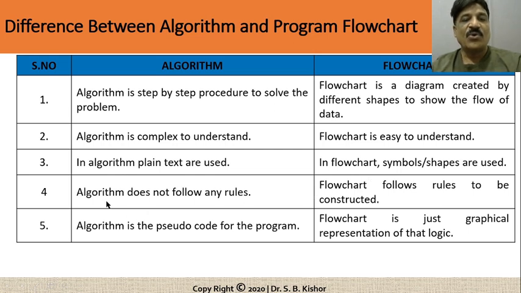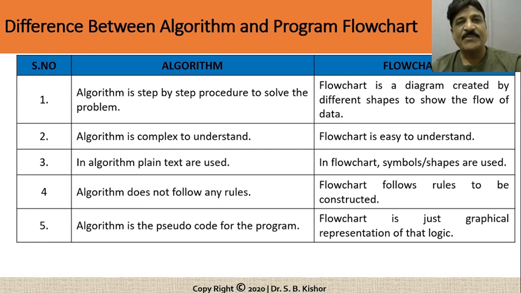An algorithm does not follow any rule. Please remember, like we have seen in the previous case, we have written an algorithm and we have also written what? Pseudo code. Again, pseudo code is somewhat, someone may call it the algorithm, because an algorithm is a free format language. And when we are writing the algorithm, we don't need to follow any kind of rules. But that is not true when it comes to the flowchart.